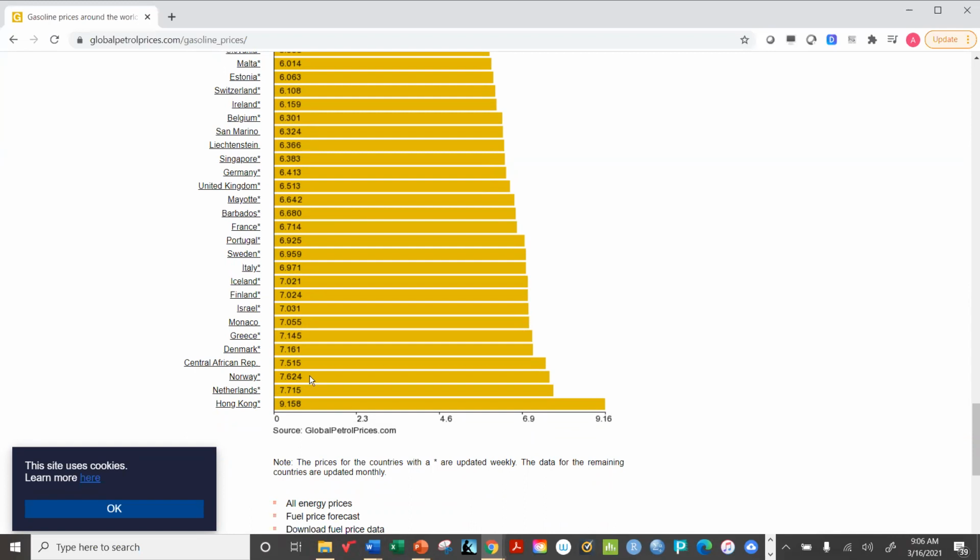Norway actually has access to a huge deposit of oil in the North Sea. And so they have a lot of oil revenues, and yet they have astronomical gas prices. Now, why would they put such high taxes on gas when they are one of the world's biggest producers of oil? To stop people from driving. Exactly. They're basically saying, sure, go ahead, drive, but you're going to spend a lot of money if you expect to drive. We don't want you to drive. So therefore, the taxes are through the roof.